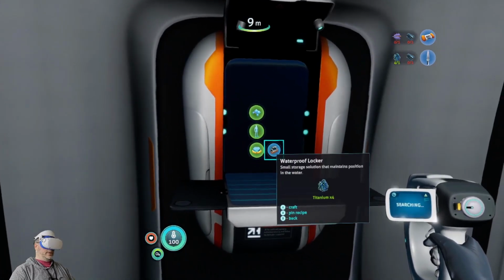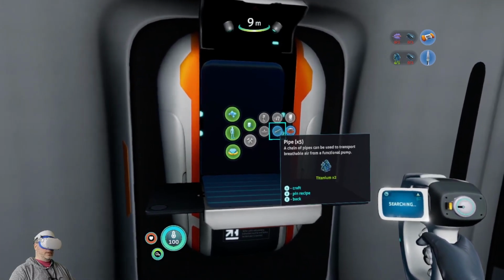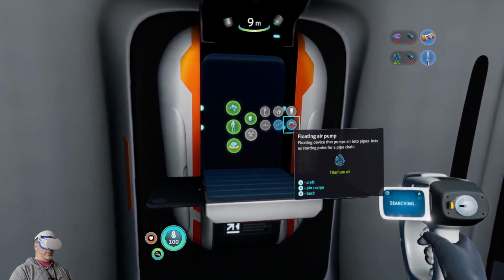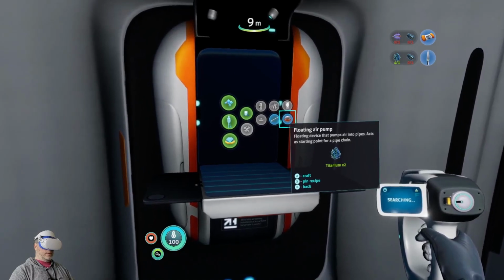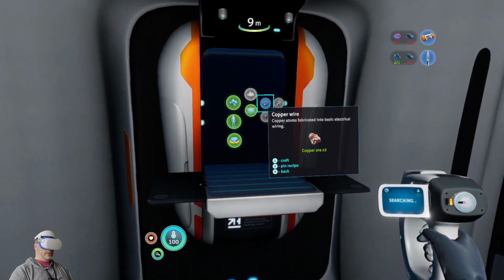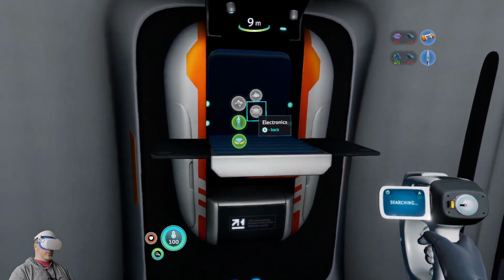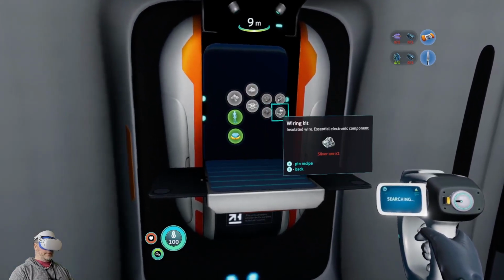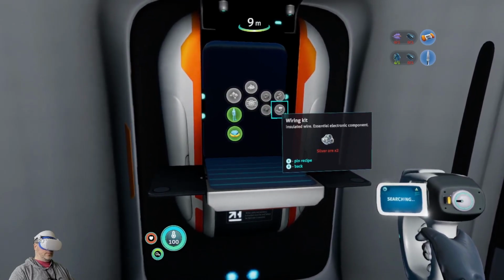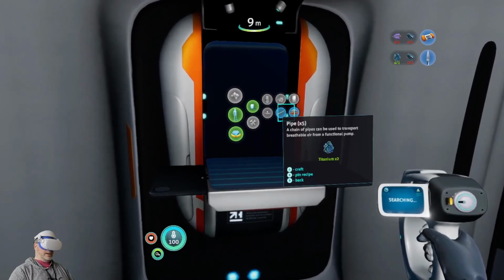We've got some new stuff we can deploy. We can get a waterproof locker. We don't need that right now. We can build a pipe that can help make breathable air. We've got a floating air pump. So we can start building out a place we can breathe. We can build some copper wire now, which you need for the wiring kit, and also for the computer chip. Alright, so we've got a lot going right now.